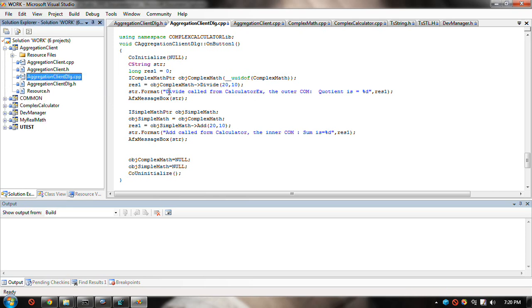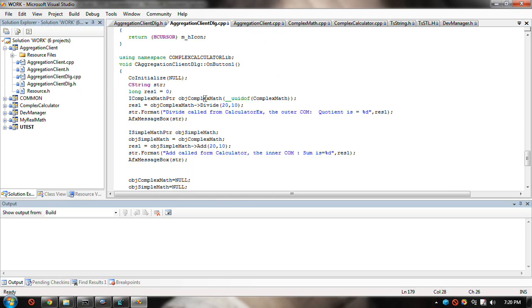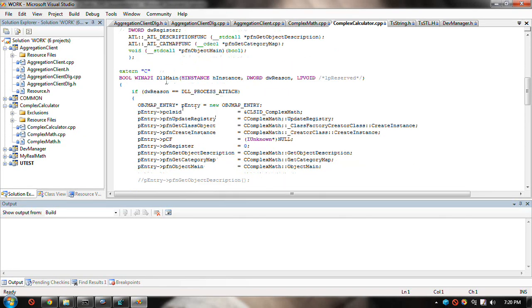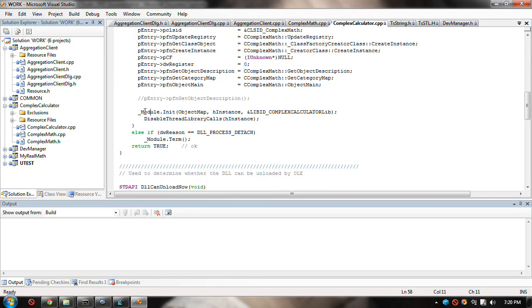First, here's the usage of the aggregated object, if you can understand this code. Okay, here's DllMain. This is using something called the ATL, Active Template Library.